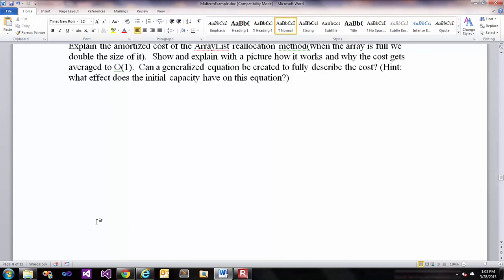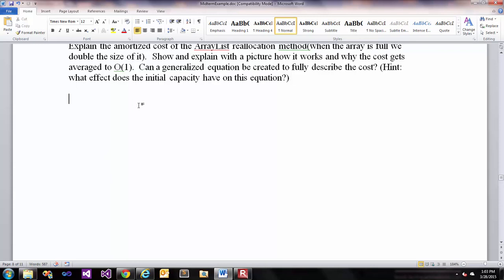an array of 4 slots. Filling up that array of 4 slots costs 4. When we add the 5th element, what we have to do is create another array of double that size, copy all the elements from the old array to the new array, and then add the new element. So to fill up that first array is O(1), because every add happens at the end and it's only O(1).